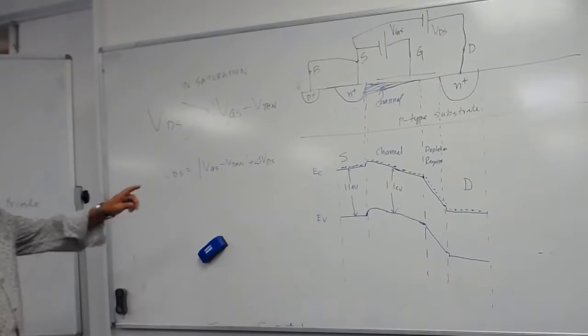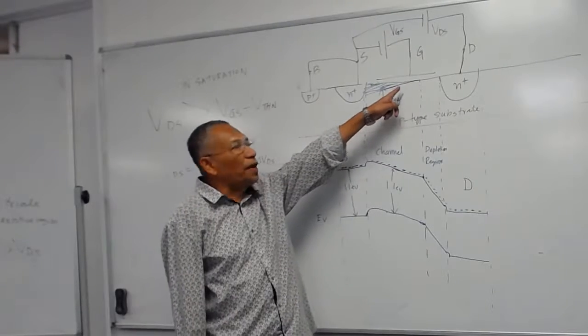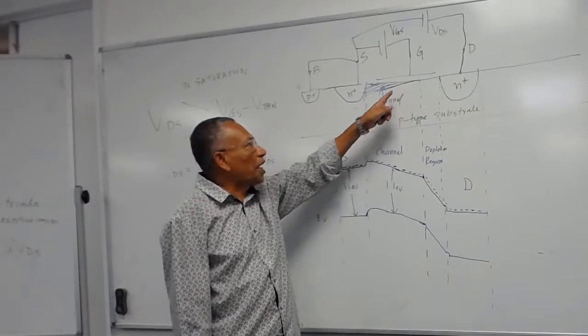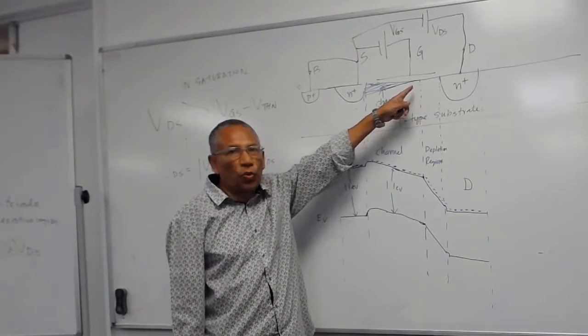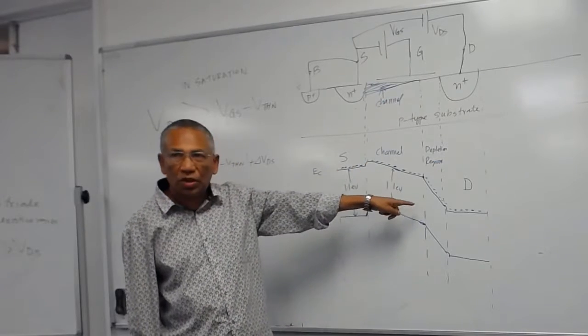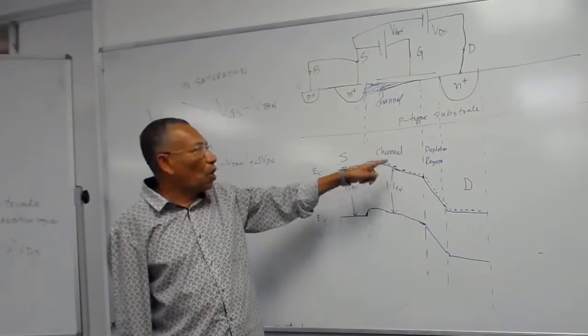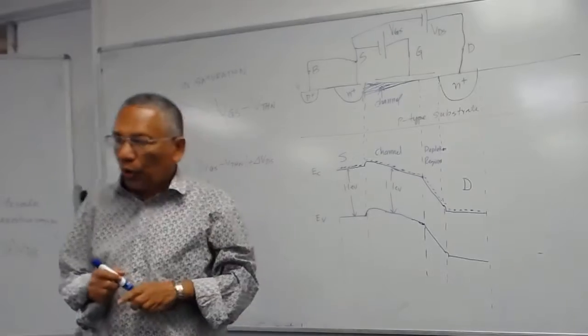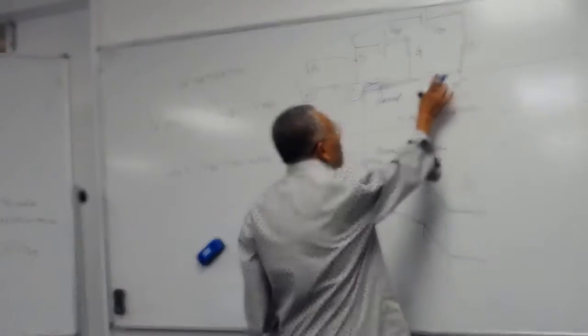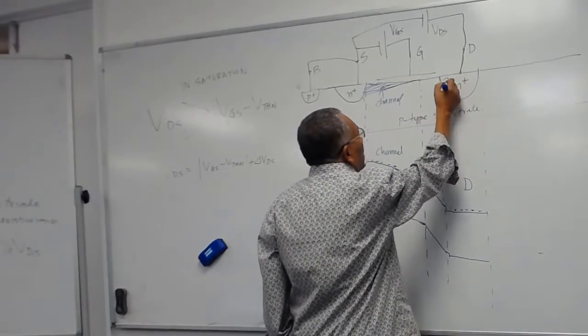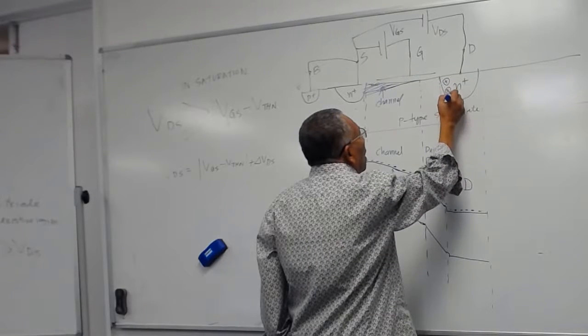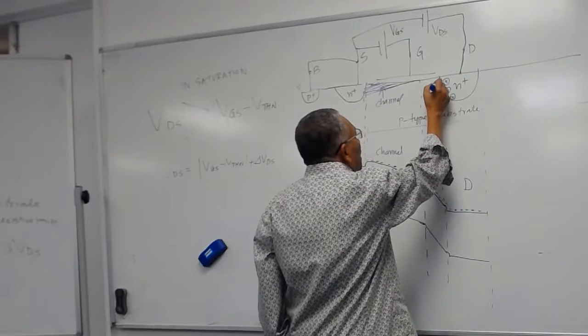So you can see, although you couldn't see how the current would flow from here because the channel is tapered off here. But from this you can see how the current flows now. Although you don't have any channel here, you have a depletion region where you have positive charge here and negative charge here.